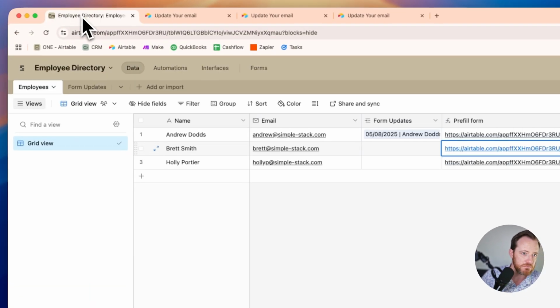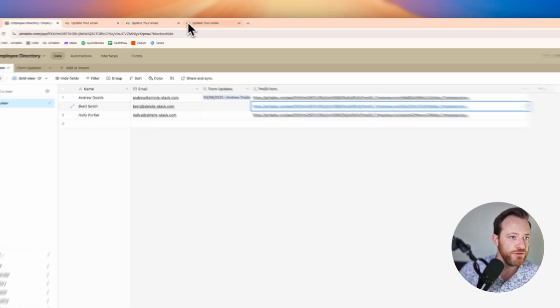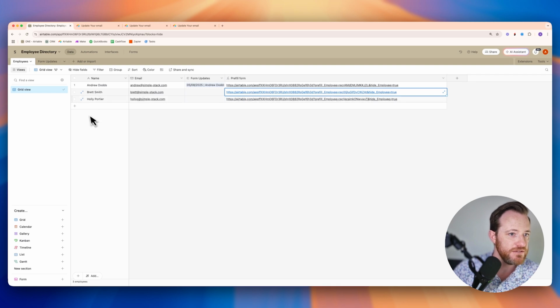One pro tip, when you're pre-filling these forms, maybe before you hide it, make sure it's pre-filling in the way you want, so you can make sure that all of the fields you expect are pre-filled, okay? Now, in this example, we are just allowing them to update their email. It could be any number of fields from your update form table. It doesn't matter. The principles are the exact same. Okay? So now we have this really nice way to collect updates.